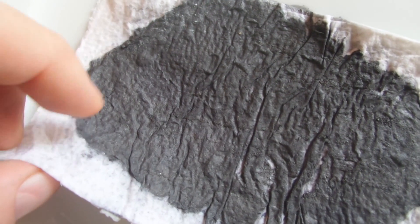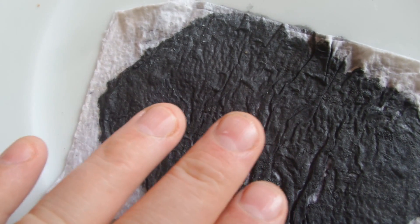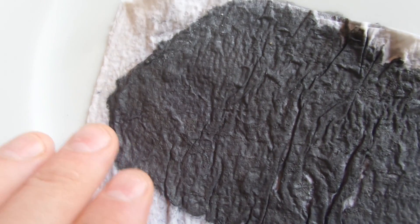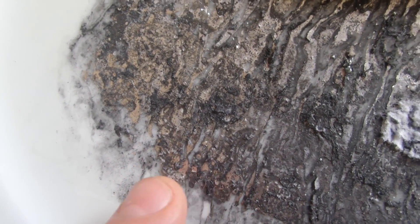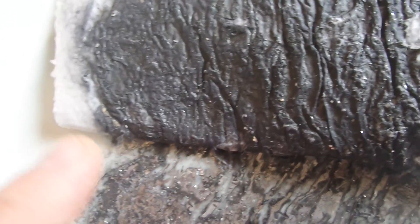Over here at the top I had another aluminium foil with a graphite ink on it. I removed it now, and you can see the graphite ink went into the toilet paper. At the lower side, at the plus pole of the power supply, I have this other aluminium foil and it's now totally decomposed. So it didn't work out.